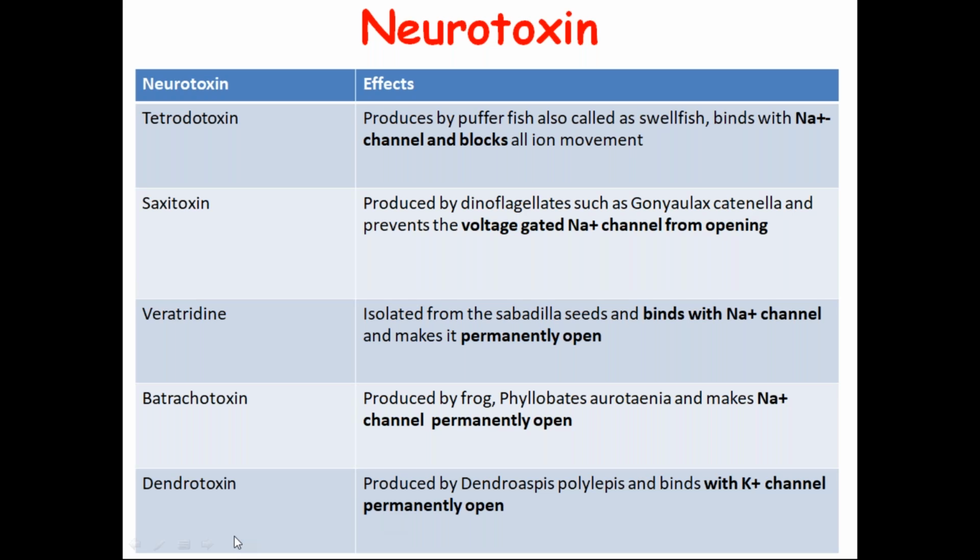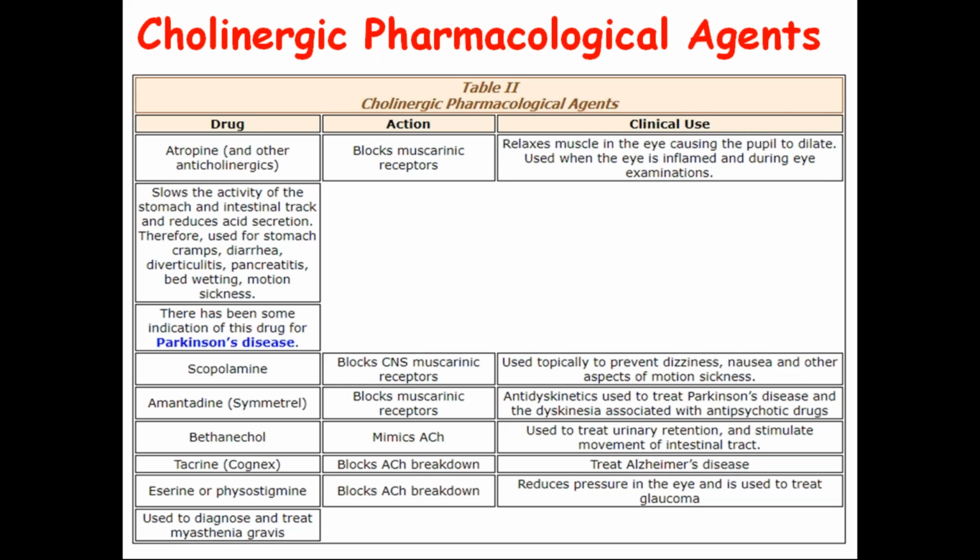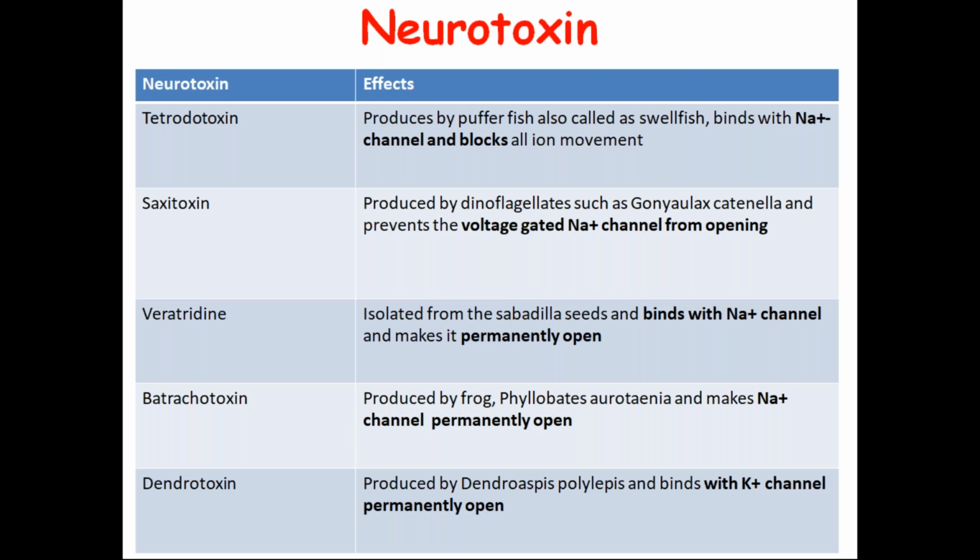So this thing is very simple. How will you remember this chart? This chart is very, very important. You cannot miss this chart. Even if you are not reading the rest, you cannot miss this. And how do you have to remember it? First thing is that all are working on Na plus. Whether they are opening or blocking, that is another story. But all these toxins are working on Na plus.